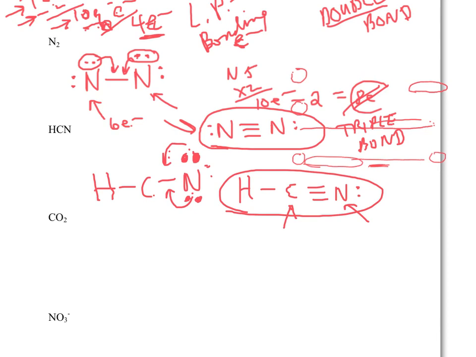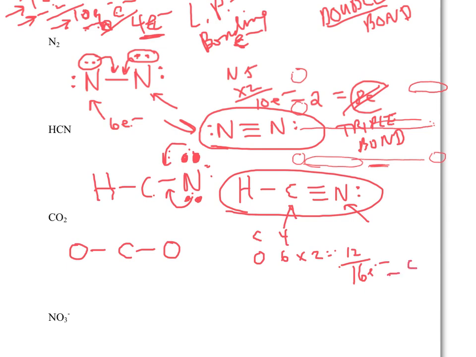Okay, next one then, carbon dioxide. So again, symmetry is going to help us here. You only got 1 carbon and 2 oxygens, so just symmetry will be setting us up to put the carbon in the middle, and the oxygens then will be the terminals. Going to have then a single covalent bond in between the 2. Going to have 4 valence electrons for carbon. Going to have 6 valence electrons for the oxygen, so that's 2 of those though, that's 12. So I got a total of 16 electrons.